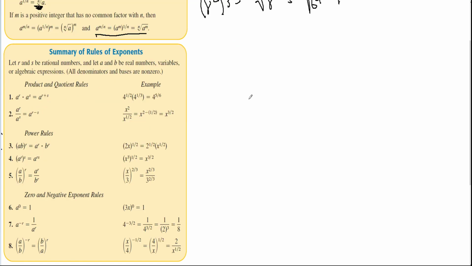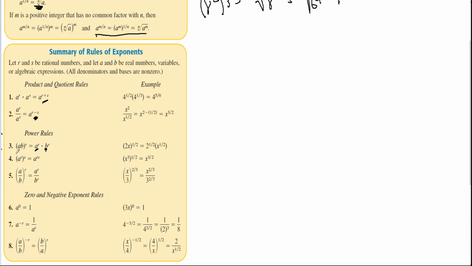So what we have done here are the summary rules of exponents, okay? If we have some number, say 2 raised to the 3rd power times 2 raised to the 5th power, since they're the same base but with different powers, I would add the powers together and then evaluate. Likewise, if I have the same base with different powers and I'm dividing, I subtract the powers, okay? And if I have two numbers that are both raised to the same power, I just distribute that power and multiply the numbers as normal.